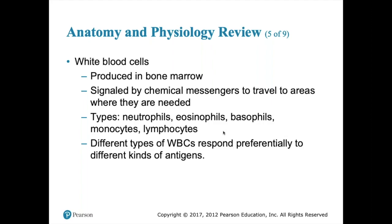Irregular bones have yellow marrow. They produce white blood cells. So different types of cells within the white blood cells, within those counts, do different things. We don't need to know this. White blood cells fight infection. So if our white count is high, right, 5,000 to 10,000 is a fairly typical number. If somebody's got a white count of 13, they're fighting an infection someplace. They're creating more white blood cells to go fight that infection.